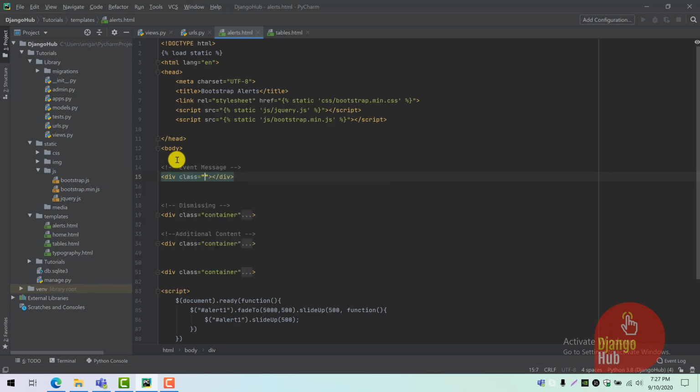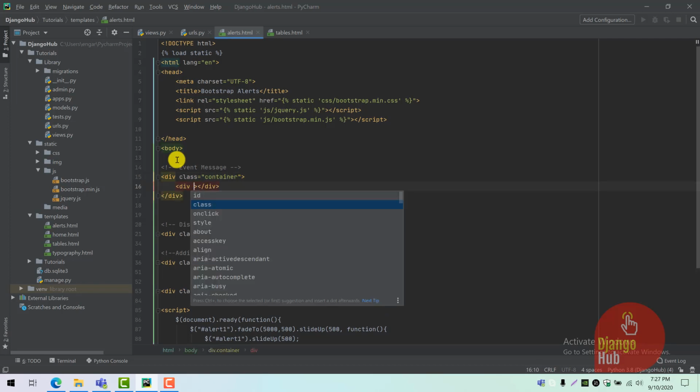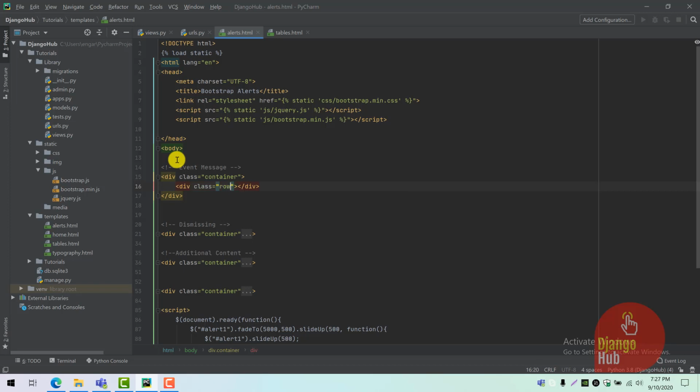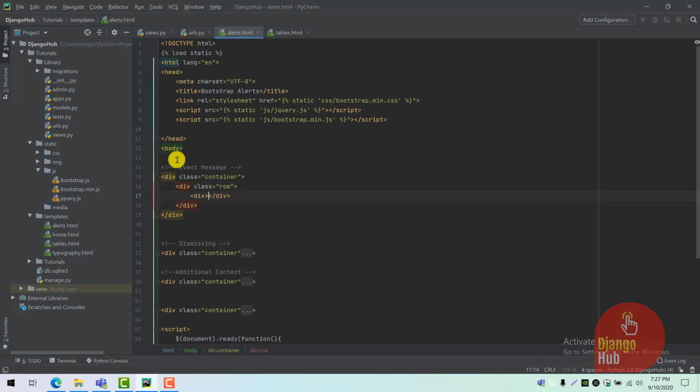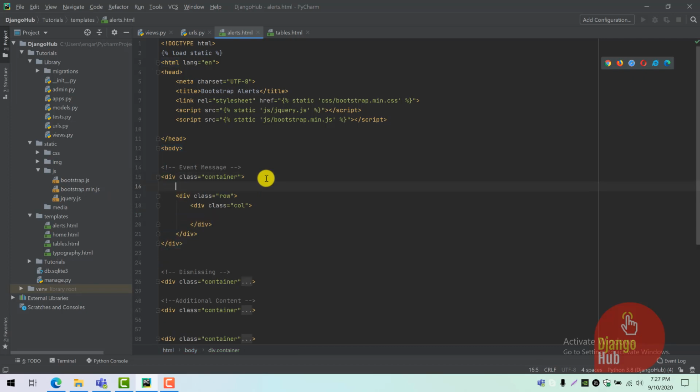Let's see, div class is equal to container, and then div class is equal to row, and div class is equal to column. Alright, so here we want to display the message.